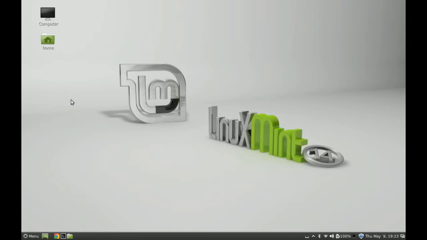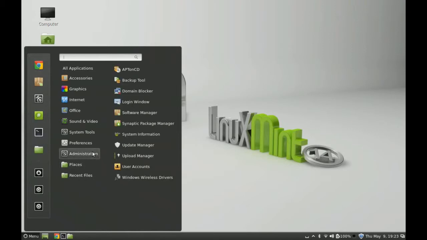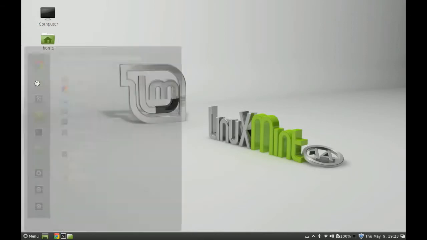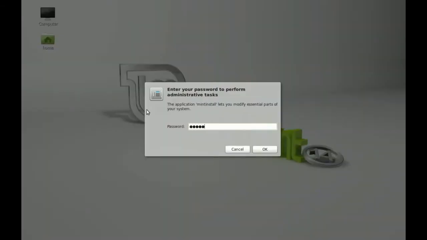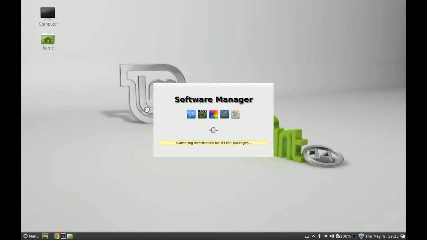I just thought I'd record the second episode pretty much after I recorded the first, because I was going to use Linux Mint to edit the video I've just created. What we need to do is find some video editing software. So we go back into the menu and I'm going to do something administrative again. Software manager, actually. See over here, yeah, software manager. We've already got a favourite software manager. Okay, let's open that up. Type in our administrative password again and open up the software manager, and we'll see if we can find some software for editing videos.